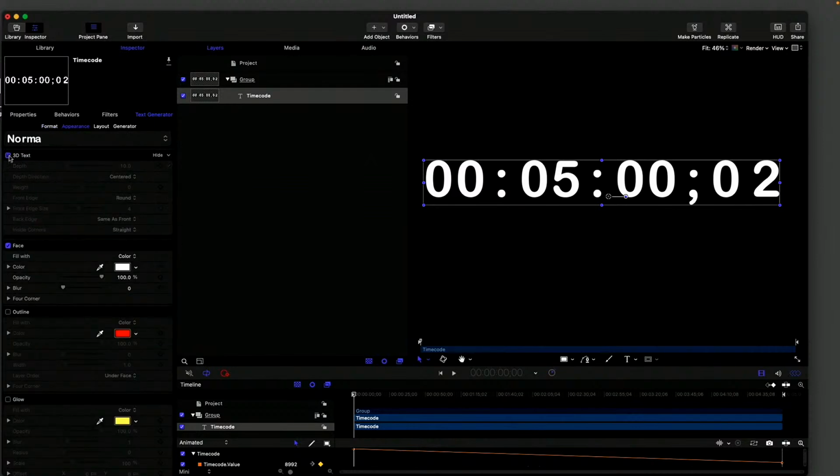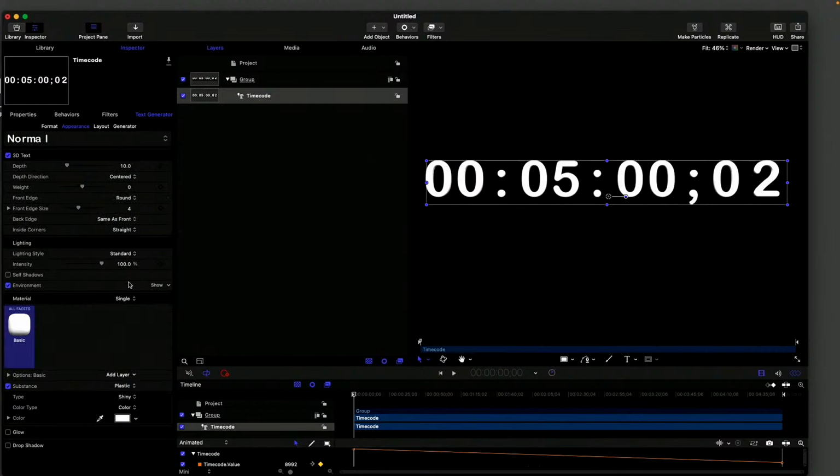I can also say I want 3D text. So there's my 3D text. Now it doesn't look like much here, but if I go to multiple here, then back to single, then multiple. There's a display error here that I've run into for some reason. It should, when I have multiple here, maybe turn this off and then on. There we go. There's a weird display error that I found there.